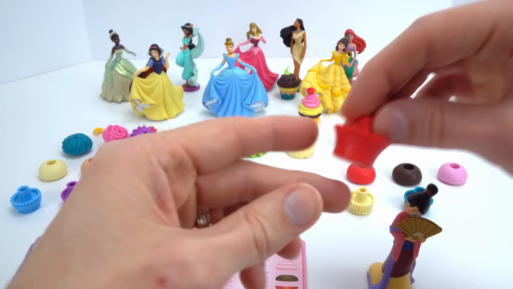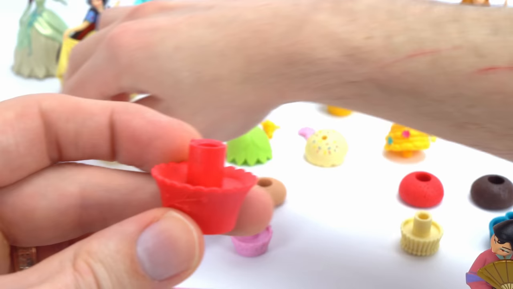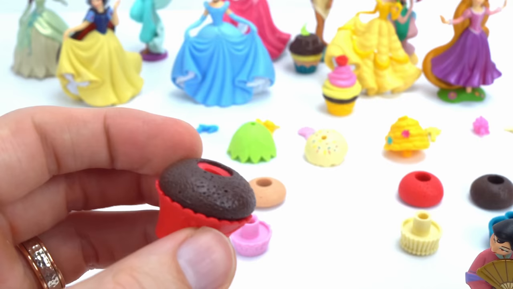So here is the porcelain cup, our short chocolate cake, and now we need the cherry blossom frosting. That sounds so good.